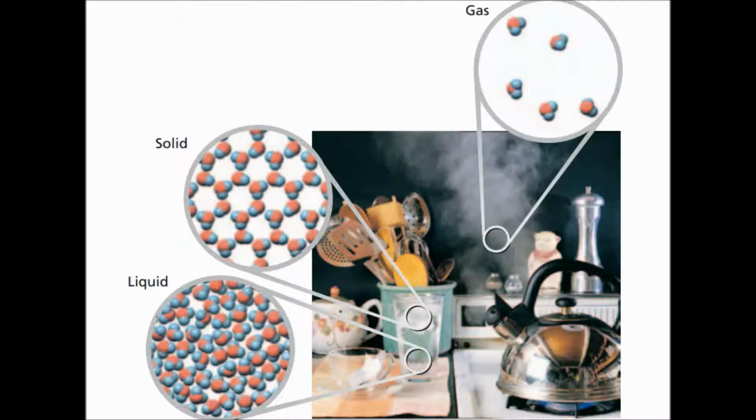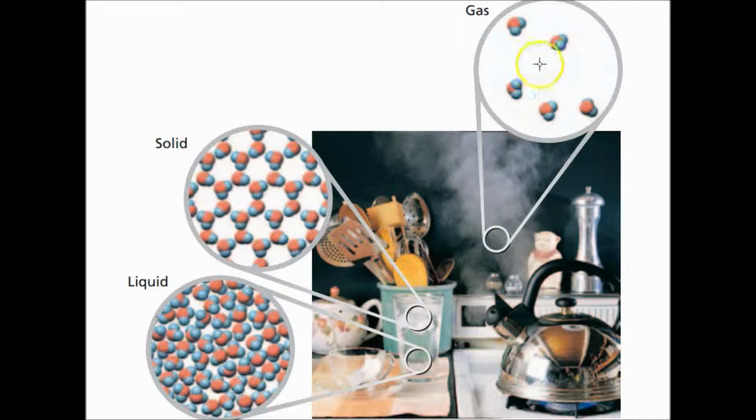Chapter 2, Section 2 starts off with three states of matter. We have gas, solid, and liquid, and I'm sure you've seen these three before, but perhaps you've never had it explained why they are the way they are. If you look at this red dot with two blue dots, what you see here is an actual water molecule.